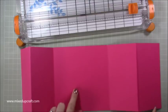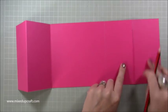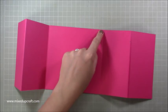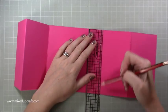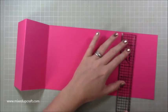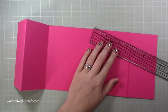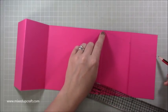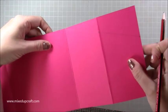So you've got your large 6x6 area, let's just pop that up there. So we've got our large 6x6 area and then 2 3x6 panels here. Starting from this score line, the top right of the 6x6 square, that's obviously 6 inches, then come along to the next one and put a pencil mark at 5 and then come along to the very end and put a pencil mark at 4, okay? And then just draw a pencil line and it should all meet up from that 4-inch marker to the top right hand of that 6x6 square, okay? Let me just bring that up there, you can see.